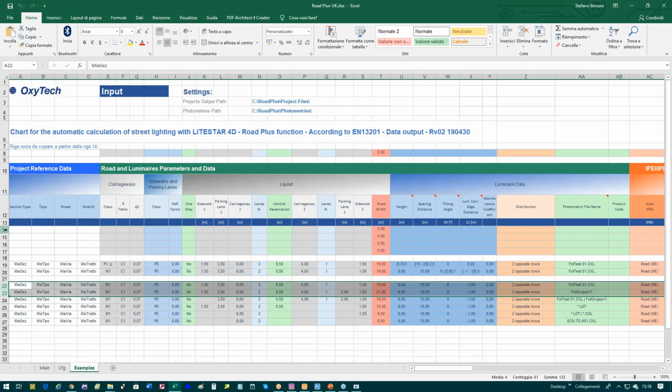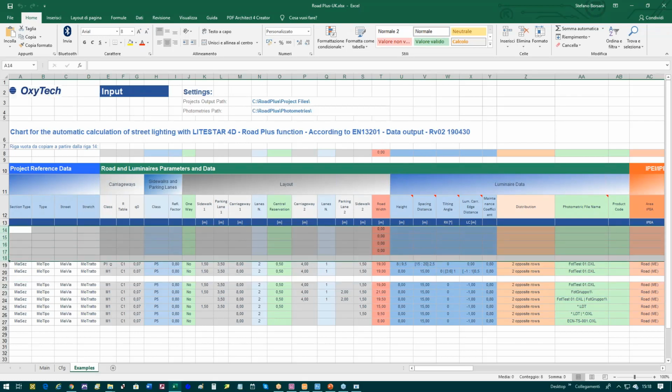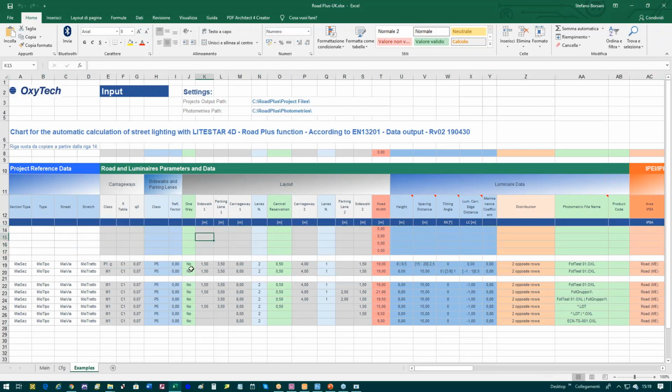At the end, we have the third page, which is regarding the examples. As you can see here, it is possible to input some empty rows without any information, which was not possible before with the previous version. The program used to stop in case of finding an empty row. Now it is possible to input an empty road, also already configured, but even a file which is not configured. Here we have some examples about how to manage the ranges and how to manage the values. So let's analyze this one.